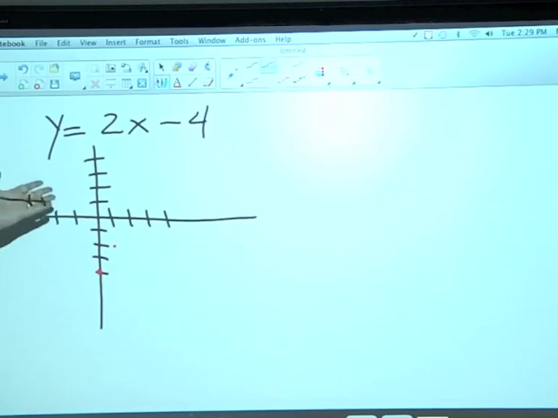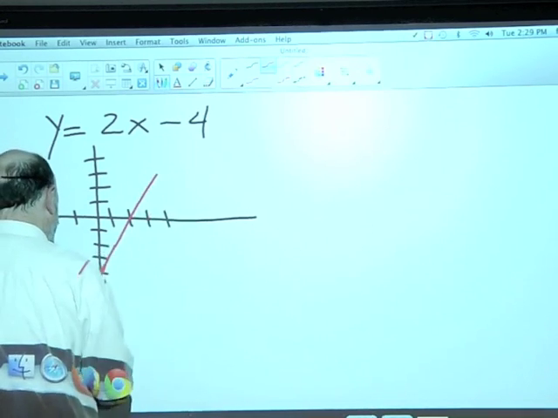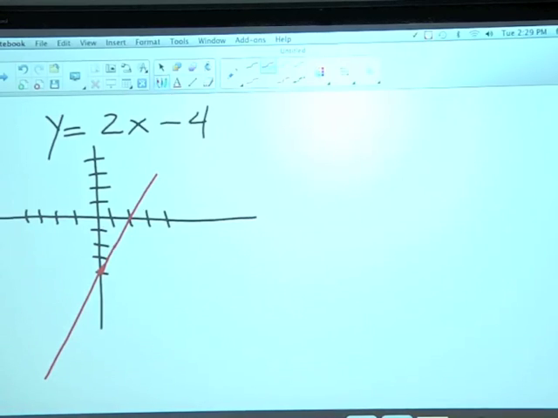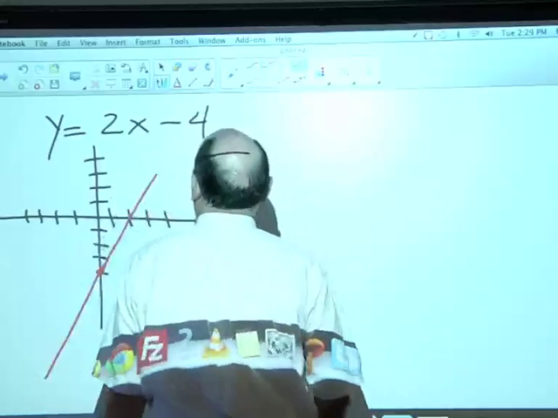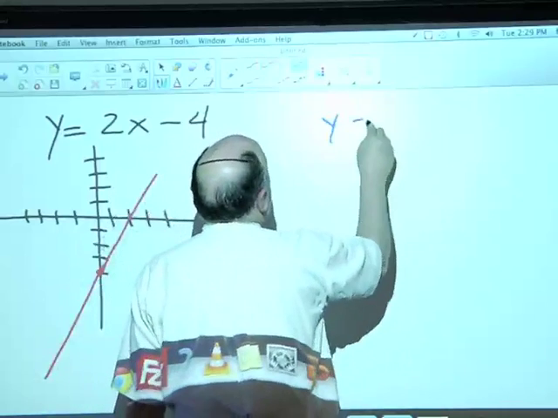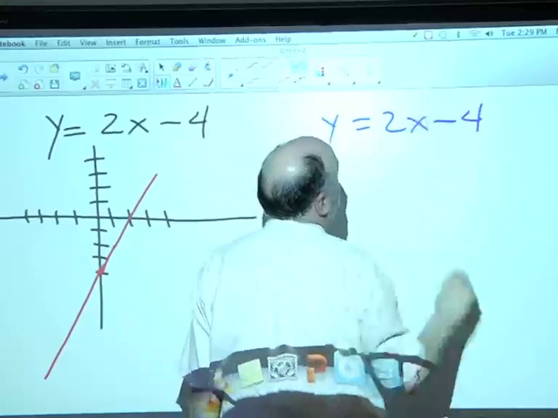So, how many points does it take to determine a line? 2. I've got my 2 points. The next thing you do is just connect the dots. There we go. So you can do it by making use of the intercept and the slope. If you don't like that way, we can do the same thing. Again, it only takes 2 points to determine a line.